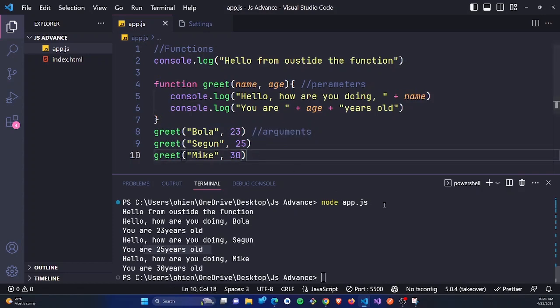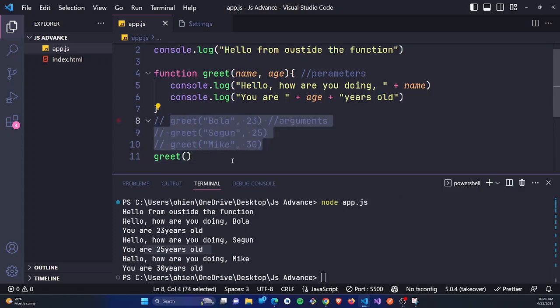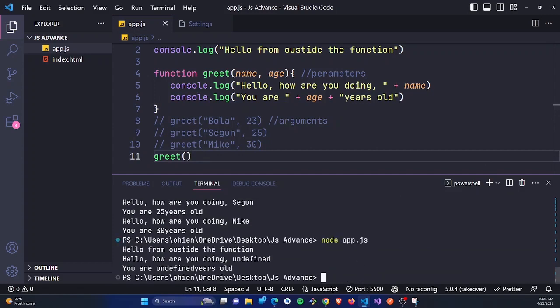Now, what happens if we call this function and we don't pass in any arguments? Let's see that in action. Let's comment these other ones out, and let's run this now and see what we get. You see, it says hello, how are you doing, undefined.